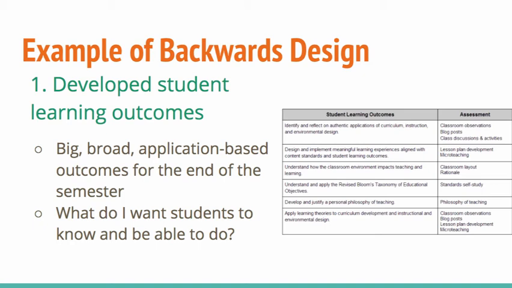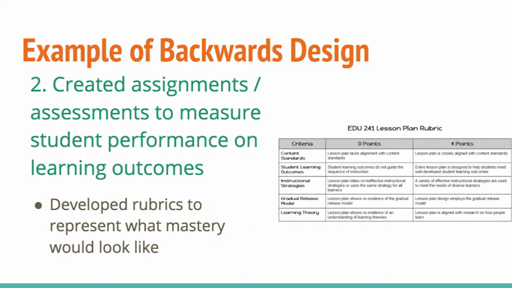When I'm developing a course at the syllabus level, when I'm developing a new syllabus, I use the backwards design approach. First, I develop student learning outcomes. These are the big things that students need to know and be able to do by the end of the semester. That is step 1. Begin identifying those desired results. This is beginning with the end in mind. Where are we headed this semester? What are the big things students need to know and be able to do?